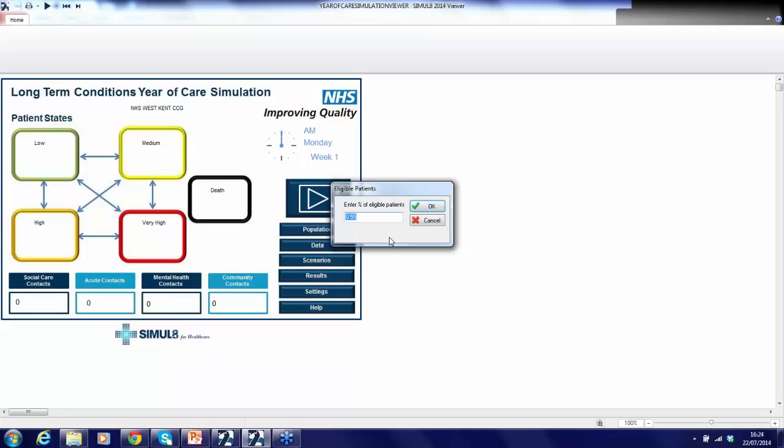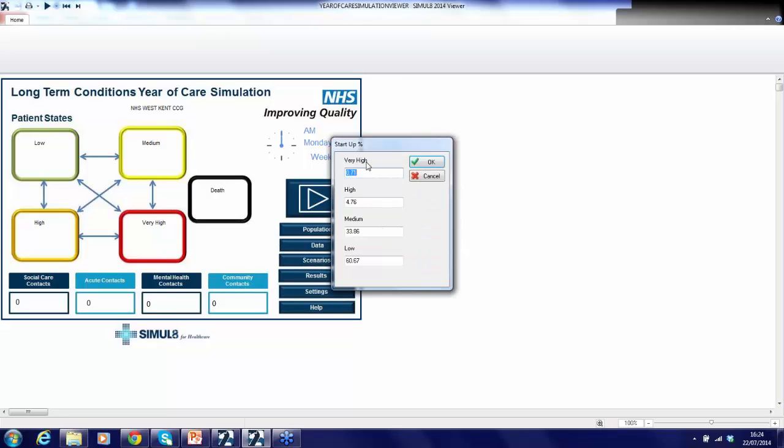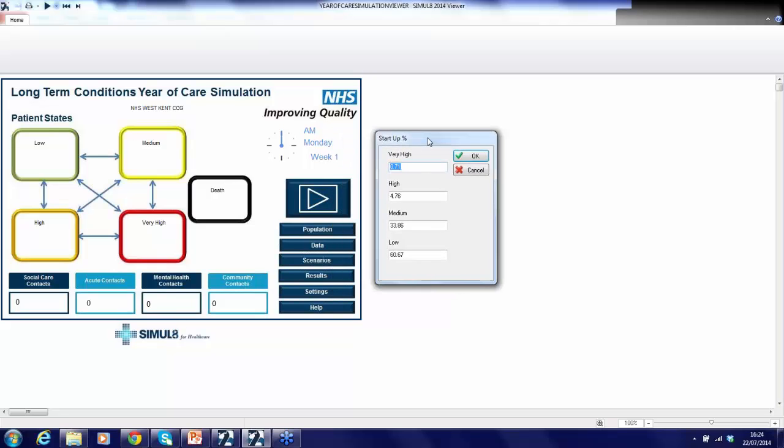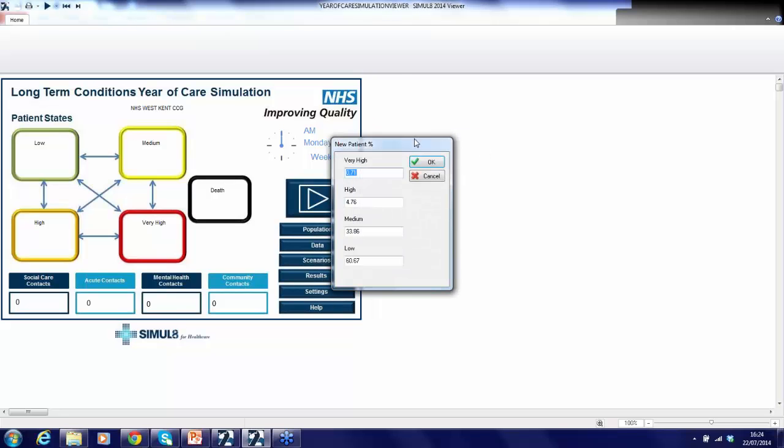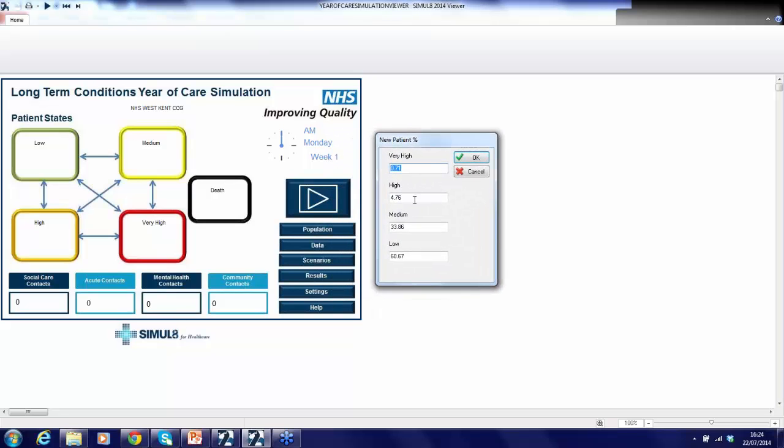You can put in the percentage of eligible patients in that population from your risk stratification, and you can set them to be in particular states at the start of the model. So obviously everyone's in a slightly different position when you start the model. And you can also put in the expected incidence for your new patients.